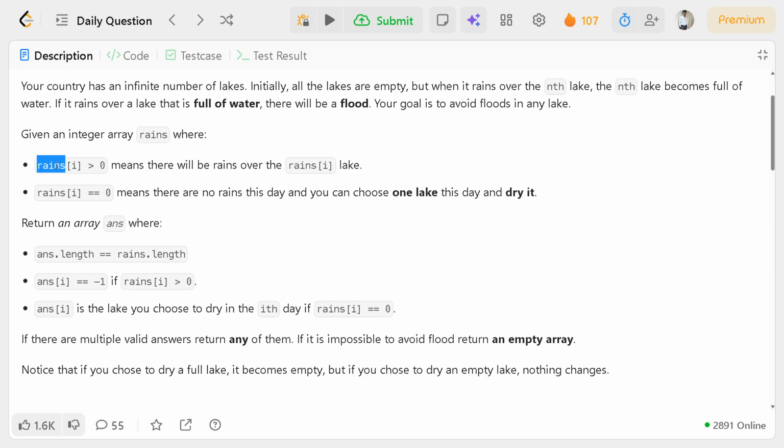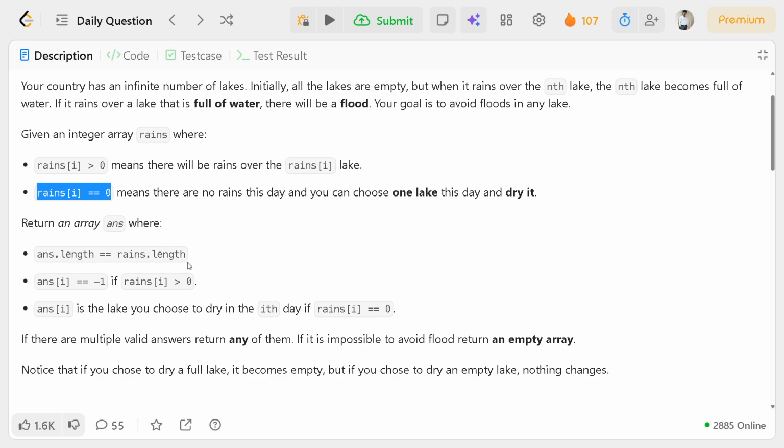Where it is saying rains[i] greater than 0 means lake rains[i] fills up with water that day. And if rains[i] is equal to 0, it means it's a dry day and you can empty exactly one lake.